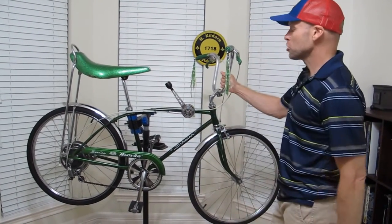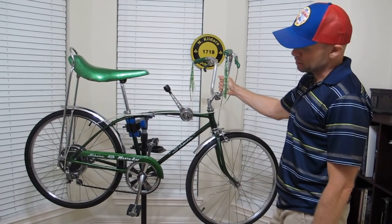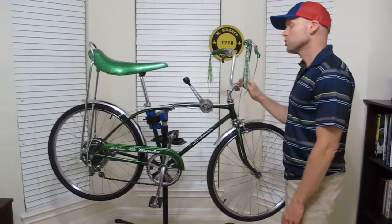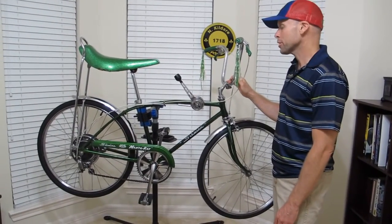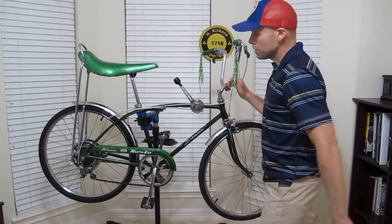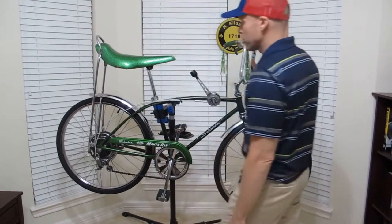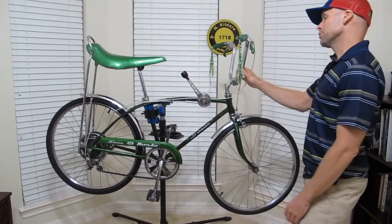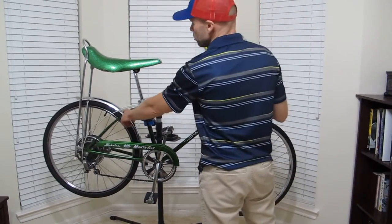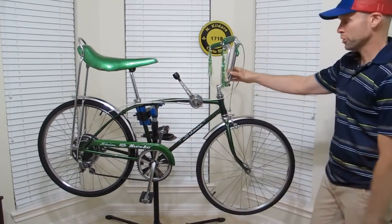So this one here is a July of 72. They made these bikes in 71 and 72 only. The 72 model came with either a coaster brake on the single speed or a disc brake on the 5-speed. And this is a 5-speed, so it has the disc brake mounted on the back. So none of the 72s would have had a caliper mounted brake. You had the disc or the coaster brake on the 72.